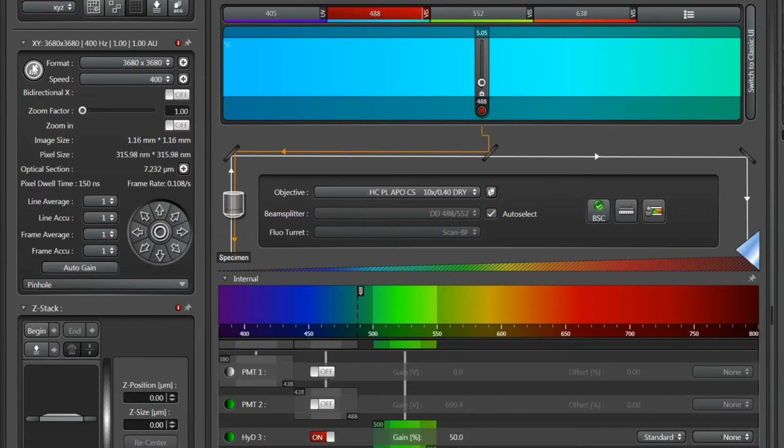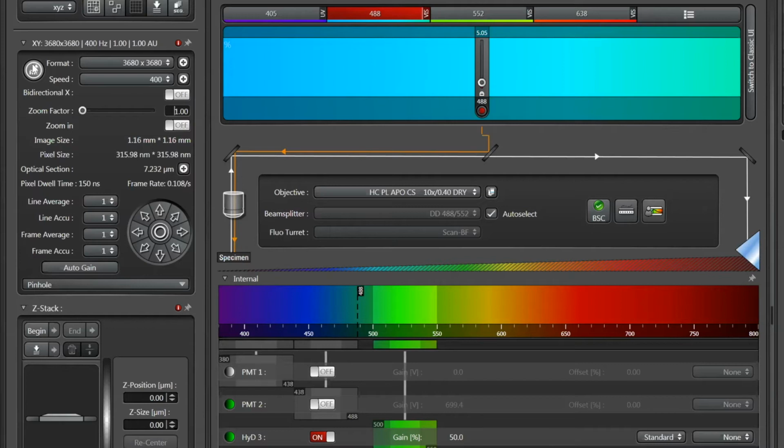Now, would I ever recommend taking a 4K by 4K image using the 10x? Probably not. If you need that resolution, go to a higher mag objective, unless you absolutely need the field of view to be that big. But you could also do tiling with a higher mag objective as well. Right. So, does Leica, does the software tile? Yes, this software will tile.